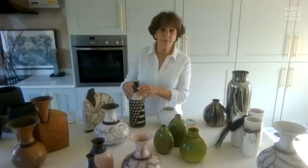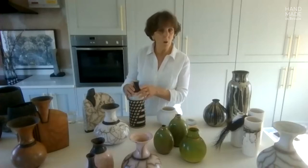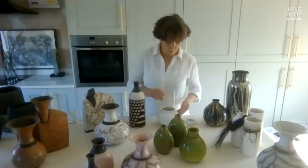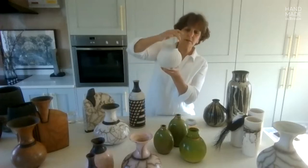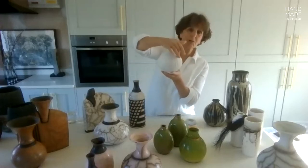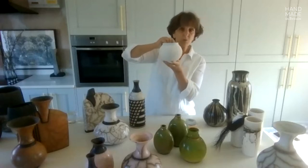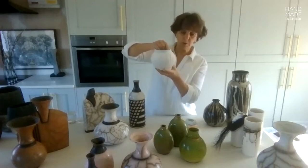The slip then has to dry — it has to be completely dry. When it's dry then I apply the glaze coating. So this is how the pot looks at that point; this is the glaze layer, underneath here I have a slip layer. This then goes into my outdoor raku kiln. I have two kilns — a very tall one for large pieces and a shorter one.